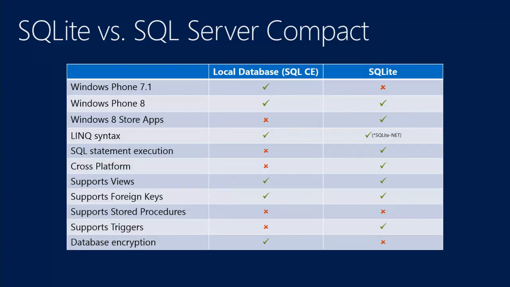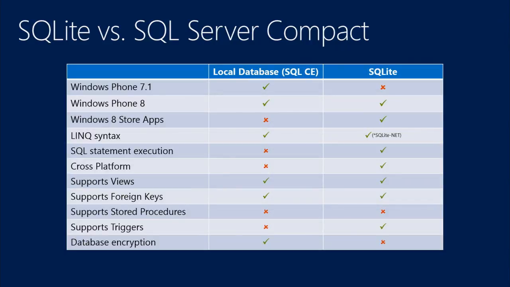Actually, I've got SQLite. I've got a cross there saying SQLite's not available on Windows Phone 7.1. The proper SQLite database engine is not available on Windows Phone 7.1. There's a SQLite community thing that is a C# library that exposes an API that works with SQLite databases, but it's actually not the SQLite database. It's a simulation, if you like. So for my purposes, that's not available on Windows Phone 7.1.